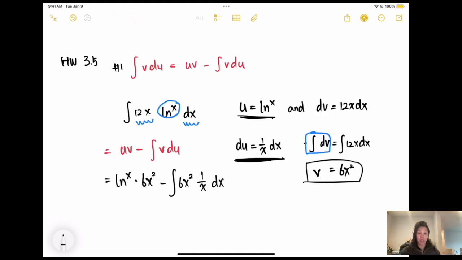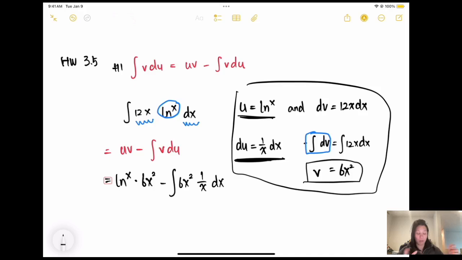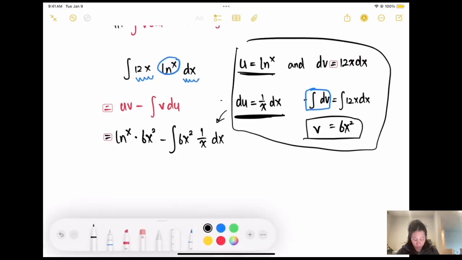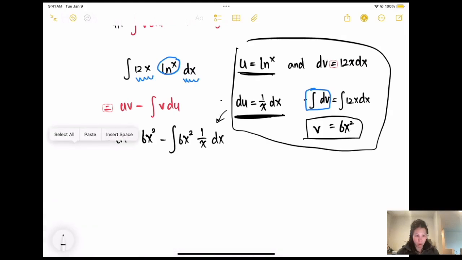You need to be very careful about your steps. These four or five parts help you do the substitution later, so you should write them next to your solution. Later it's easier for you to find whatever you need to plug into the formula. All right, let's clean up a little bit. This part is going to equal ln of x times 6x squared.